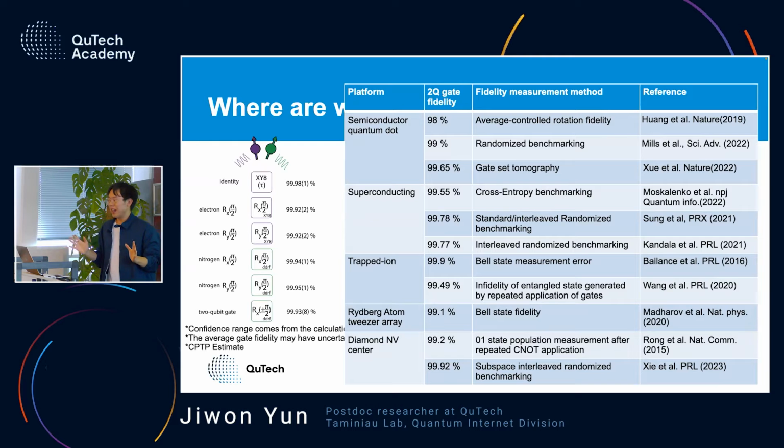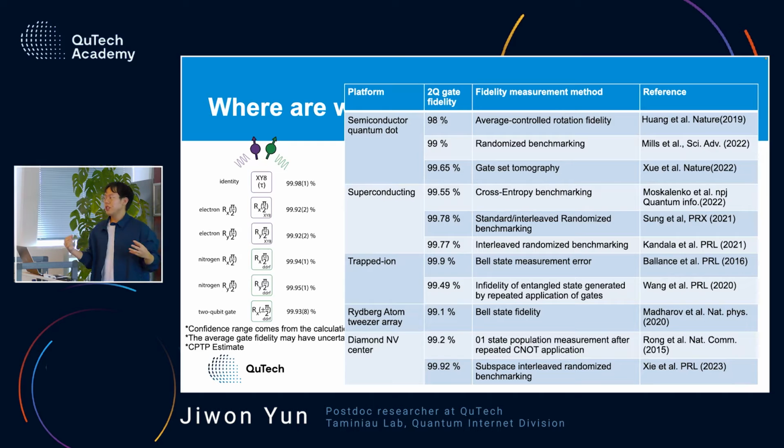Of course, this doesn't mean that, okay, diamond is the best platform and you should make quantum computers out of diamond. No, because this is a very well isolated two-qubit system. And if we start discussing scalability, then there's really nothing much to say at the moment. But regardless, we think that seeing this high number means that we very well understand what a very well isolated two-qubit, two-spin system in a solid state can do. We understand the Hamiltonian, we understand what's happening, and we can also control this two-spin system very nicely using RF and microwaves. So this is a very promising result for people who want to use spin qubits in solid state. So we were very happy about this result.